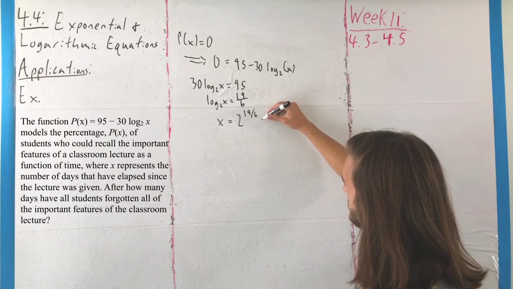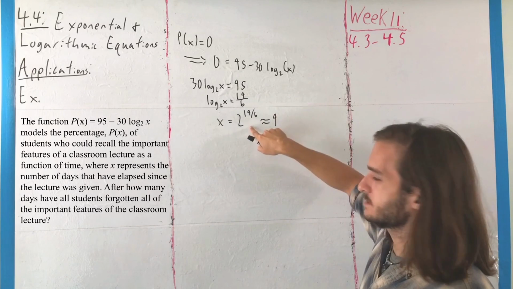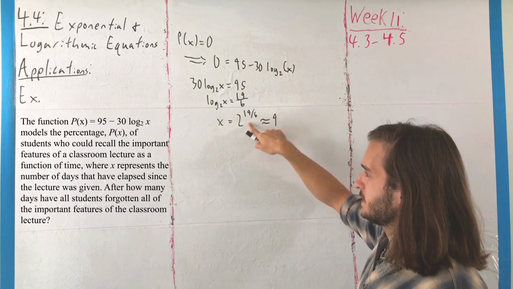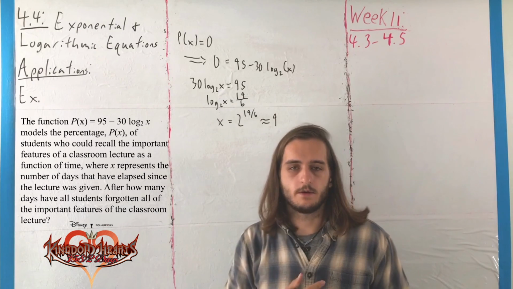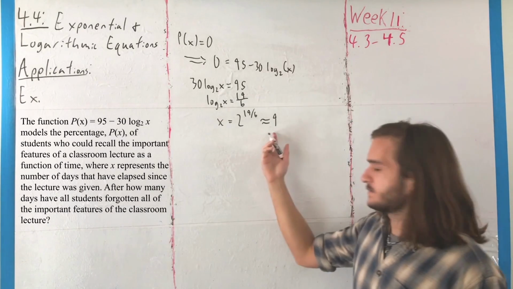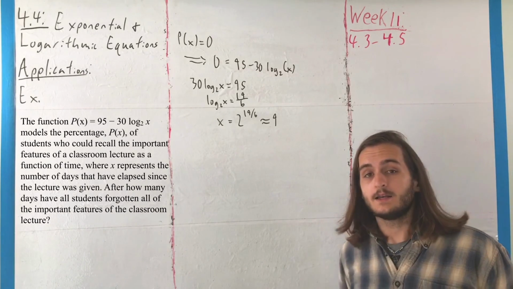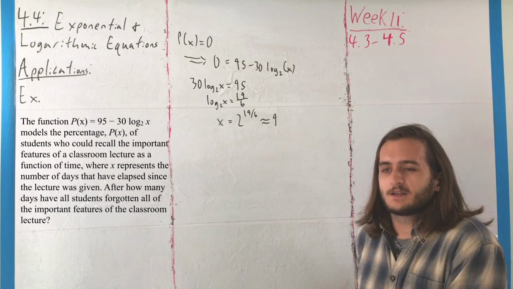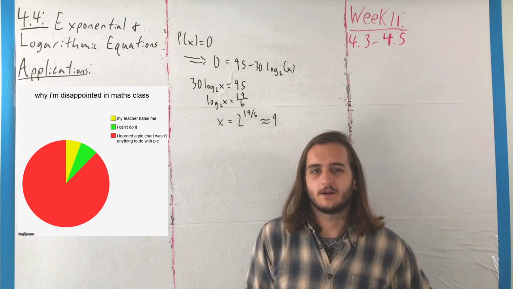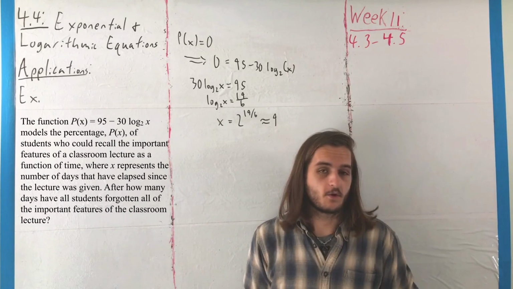And if we want to get an approximate value, we can say that this is about 9, because this is a number of days, and we're not in Kingdom Hearts world here where we can throw in whatever decimal we want as far as days and people will be okay with it. Here we like something more exact. So we would say that after about 9 days, I can expect everyone in my classes to have forgotten everything important from them. So I guess it's a good thing that I have all this recorded.